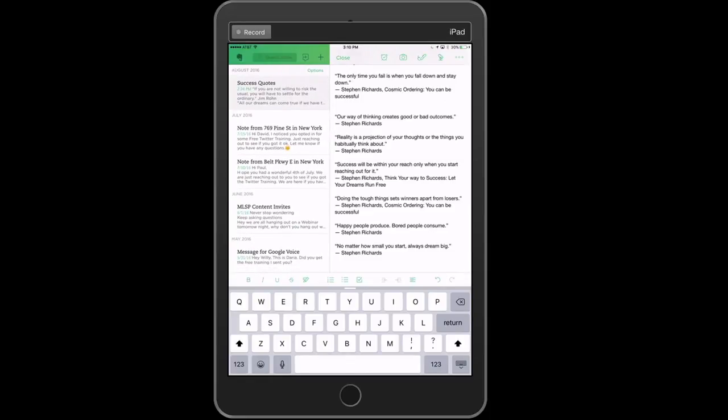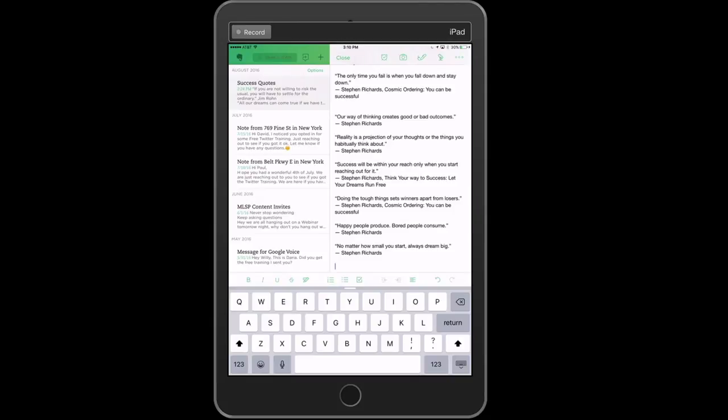It's right here on your iPad, or you can access it on your phone. You can also access it on your computer. So it's pretty cool because whatever you type in here, you can access it later. You don't have to wait until you get home. So it's a very good app. And then they have a premium package. I use the free one, but they do have a premium package. I don't know exactly what else you get with it because as of right now, this works for me.